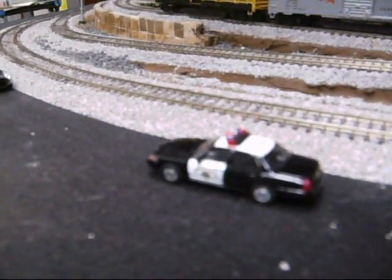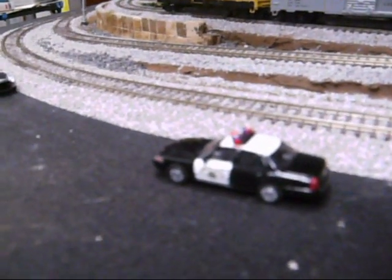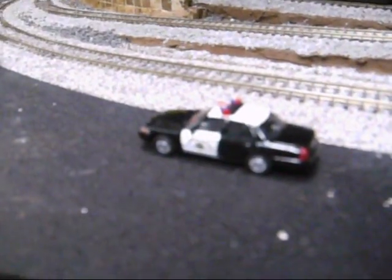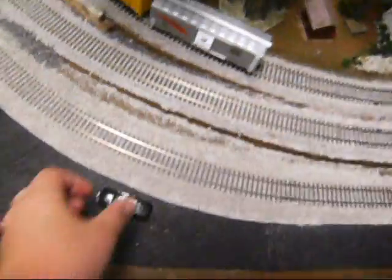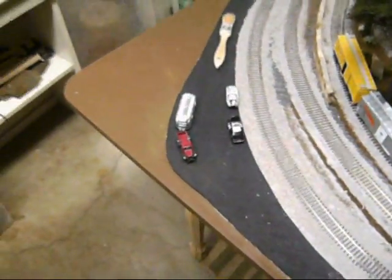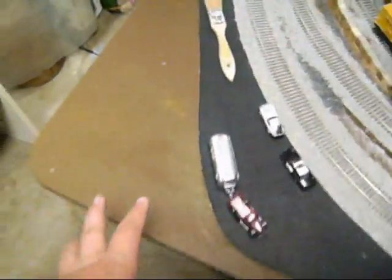I just purchased a white Dodge Charger off eBay for about $20. It should be arriving on Wednesday. That's going to be my second cop car, and then I have a list of other stuff I need to get to make this crash scene look like it's real. I need to get my crash car, two fire trucks, an ambulance, a tow truck, and paramedics, police, firemen. And that's going to be where my crash scene is, right here.